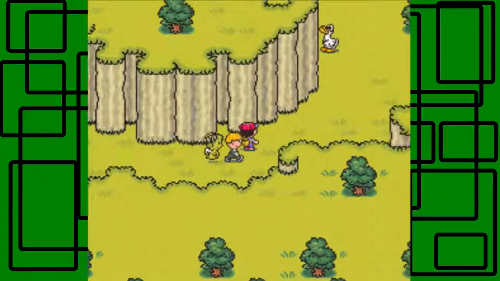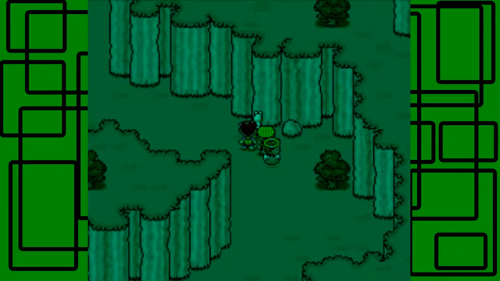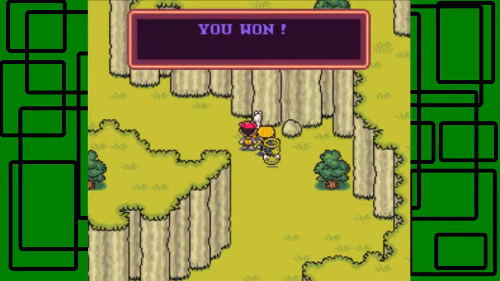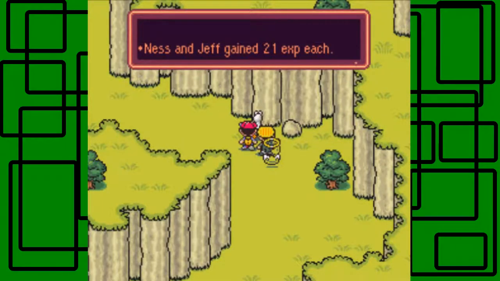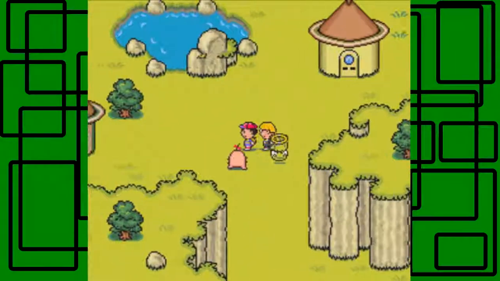But then we'll be in Saturn Village again. It's a duck. Okay, of course. Okay, I back attacked it. Yeah. You won, apparently. 21 experience each. Okay, cool. Every experience point counts, I guess.